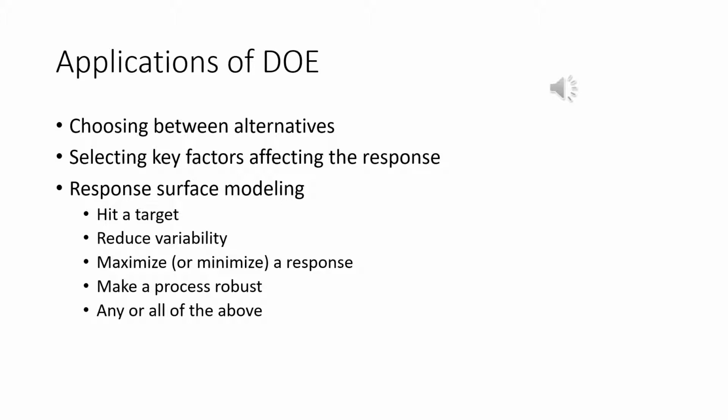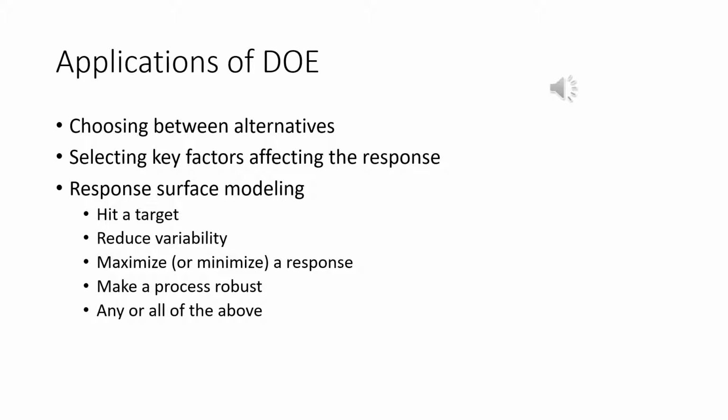So when do we use a DOE? Well, when we've got a choice between alternatives. We used to use this quite a bit when a salesman would come in and say he's got a new material we should try or a new product we should try in our process. We'd be able to evaluate that. Or if you want to figure out the key factors affecting the response, right? So again, with my grandmother's cinnamon rolls, she might want to try, I don't know, the brand of butter she uses. That might not be a key factor, and she'd be able to identify that if she used DOE.